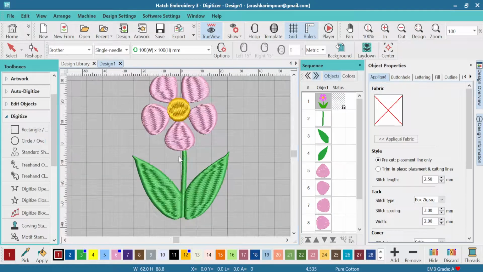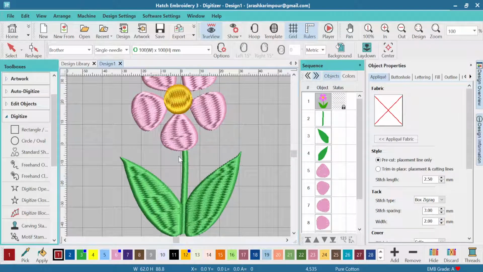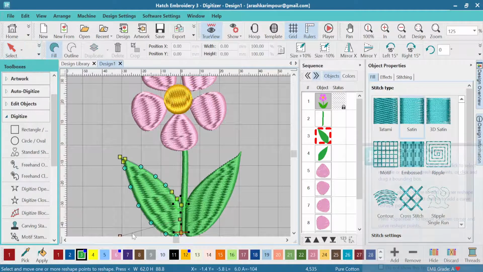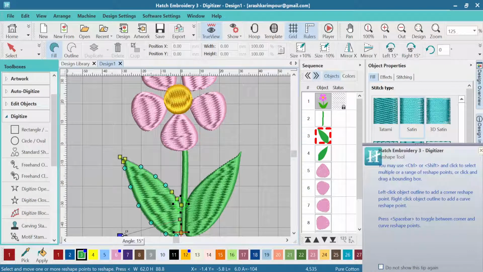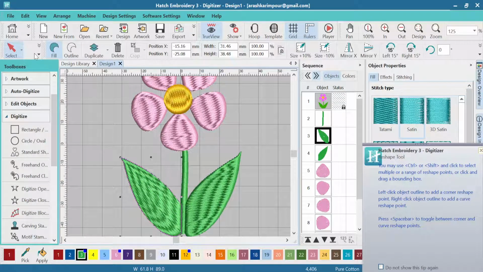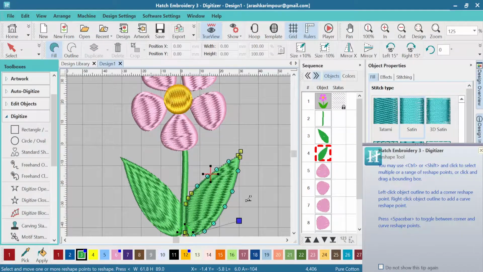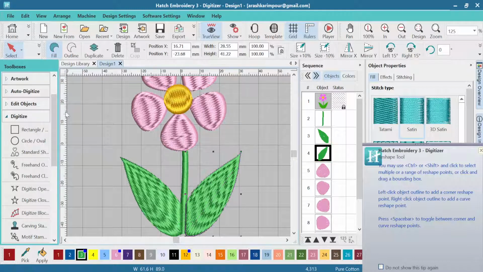The next part is that I can go ahead and select each of these and make any changes if I want. For example, here, if I want to change the angle, I select that, click on the reshape, and here is the angle. So it's 15 degrees. I want to rotate it and put it here, and then select. Then I will select this one again, click here on the reshape, and select the angle like that to be there, and then select.